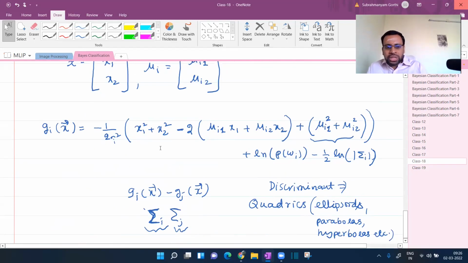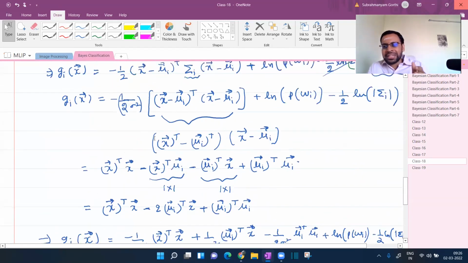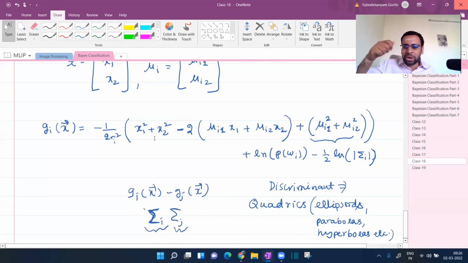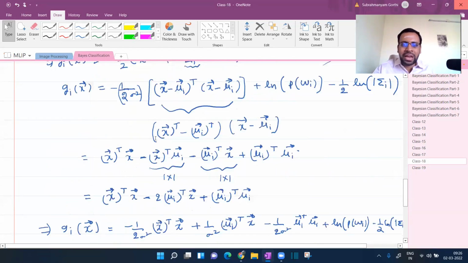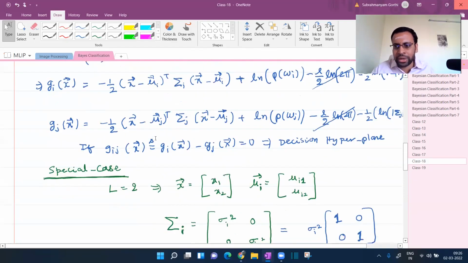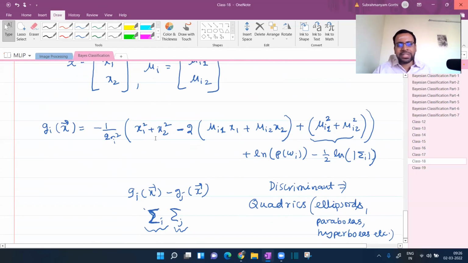To come to a conclusion here, you could see that if this is the same, this is more like x1 square plus x2 square by sigma I square. For interpretation and simplification, I considered it. But when it comes to the examples, since I am plotting it numerically and not from this equation, the switching has been made to cases where I could have different variances in the x1 and x2 directions. That's a good point, which I haven't explicitly mentioned.